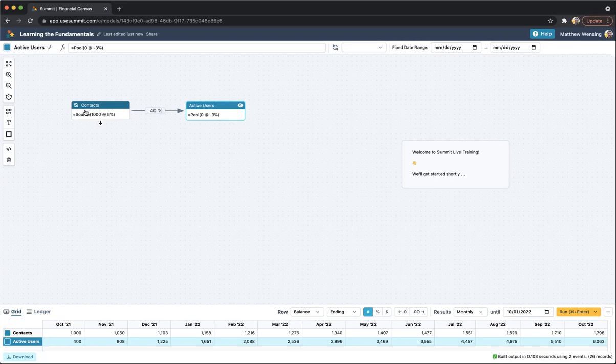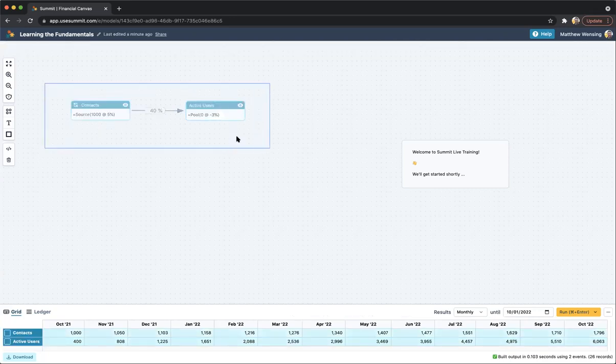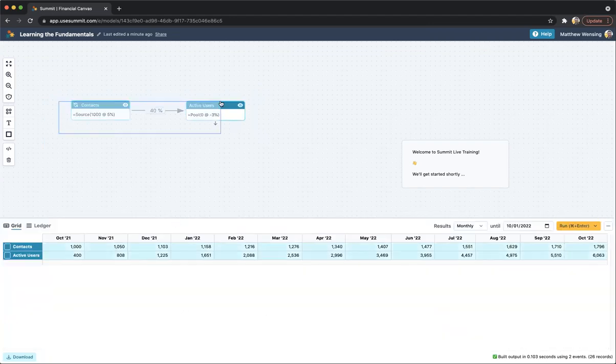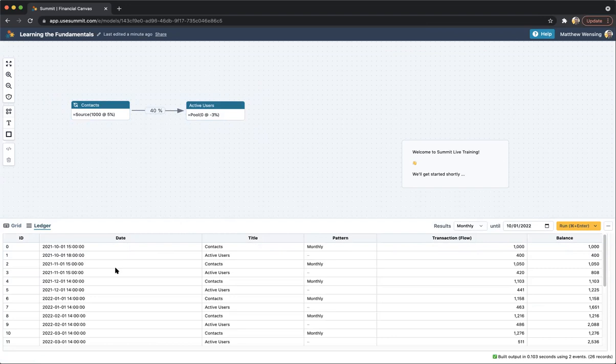And so what Summit is basically allowing us to do is to build the model up top here, and then have the spreadsheet, the tedium of building and managing these rows and columns, managed for us automatically. And the way it does that is that these events up here, they are managing time for us. They have time built in as a concept. So what we can do is look at Summit not just as a grid, which is the output of the model, but we can also look at it as a ledger, which means we can look at each individual event when it triggers. And when it triggers, where is that value and where is it going?